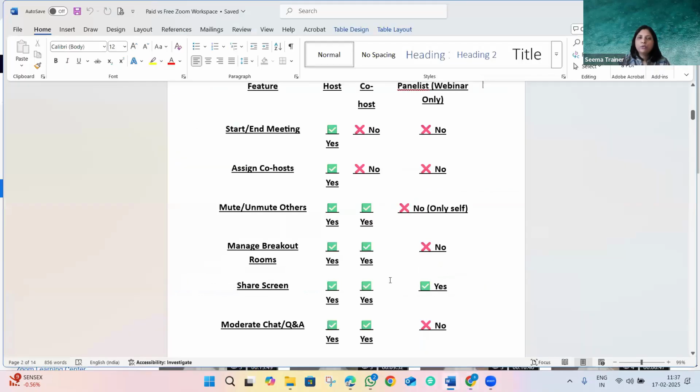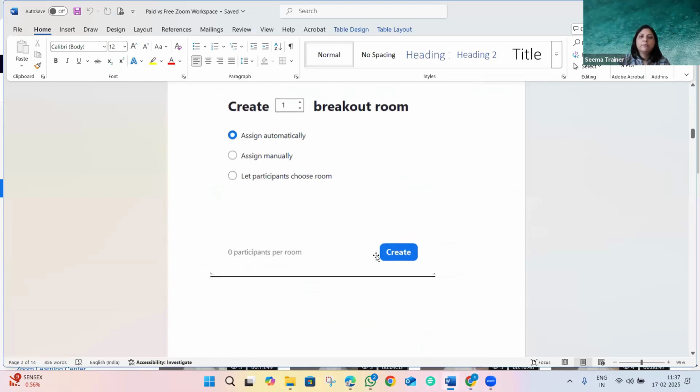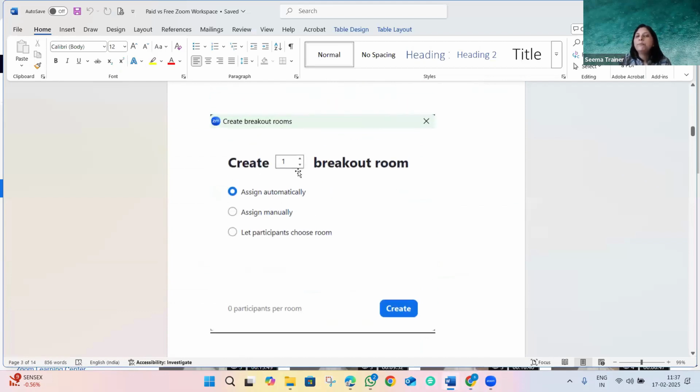Now I want to show you all this breakout room. In free Zoom, breakout room is available, and in paid Zoom also breakout room is available. So here you can see, if you click on breakout room, you'll find this option. Suppose 20 people are present in the meeting.